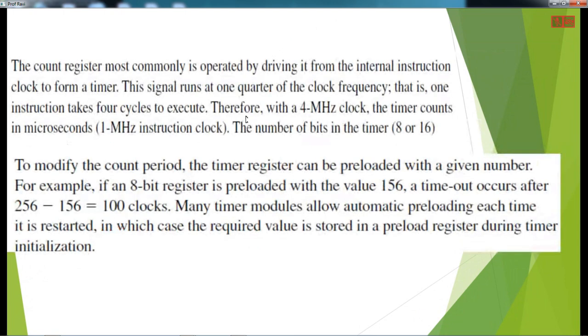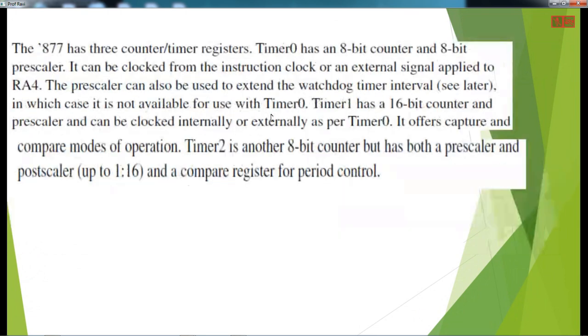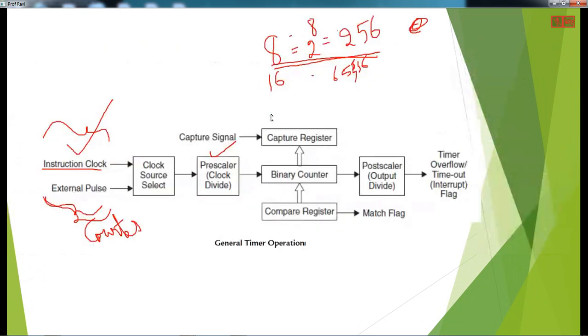So here you have 16-bit. Once it starts counting from 0 to that particular count, it will try to make the overflow flag 1. That is done by using the binary counter. This is common for all the timers, so you can apply the same thing with timers.